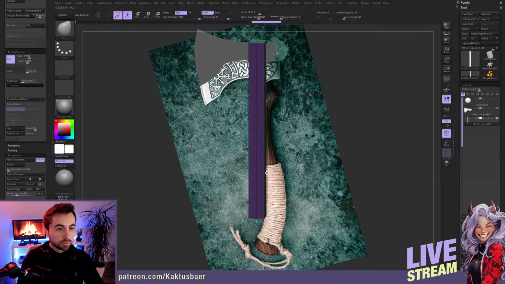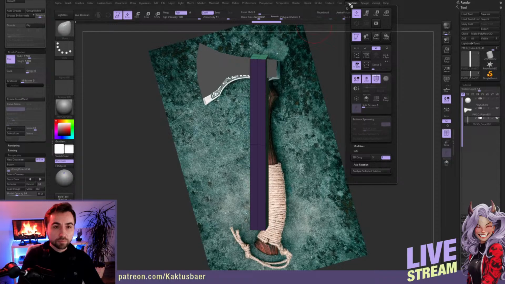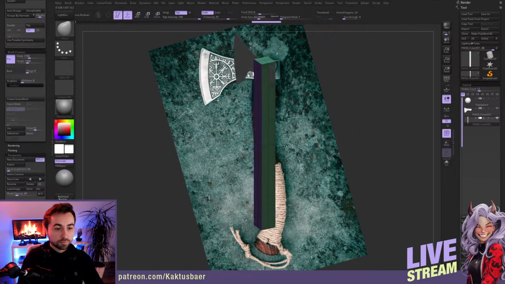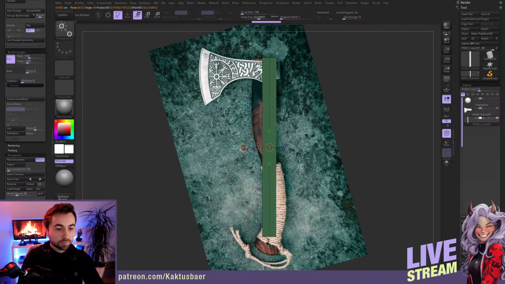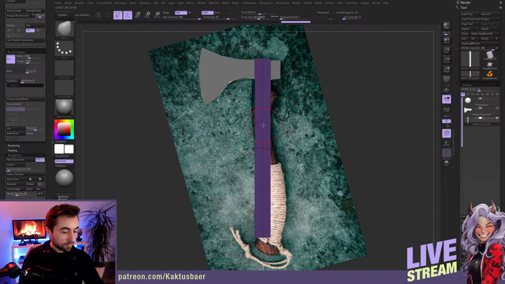I append a Q cube because it's better to use it. And a bit more geometry here.